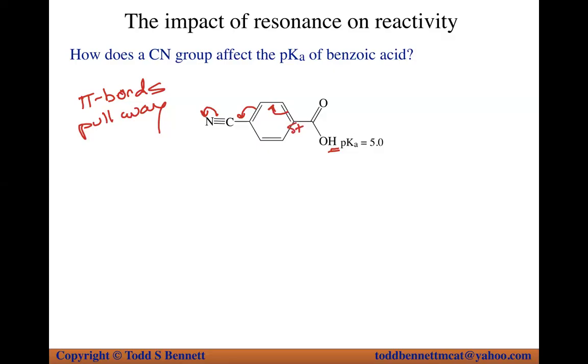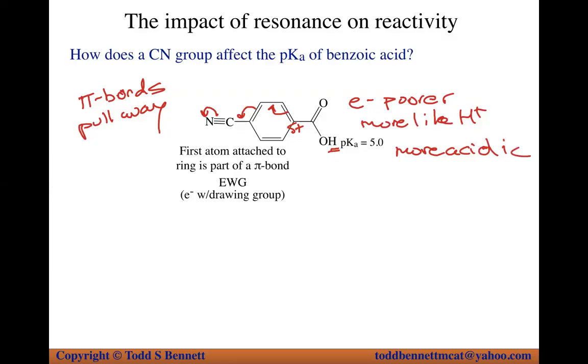If there's a delta plus, then it's going to make it electron poorer, which makes it more like H plus, which makes it more acidic, which will have the following consequences. I'm going to make it go down. Again, resonance should make it go down, apparently from before 1.6, so it should go down to 3.4, and lo and behold, it does. So it's anywhere from 1 to 2. It was coincidentally a 1.6 drop in each case, but that is not always the case. But it should go down by resonance by about 1 to 2 in pKa, and should go up 1-ish or so when it's through resonance.